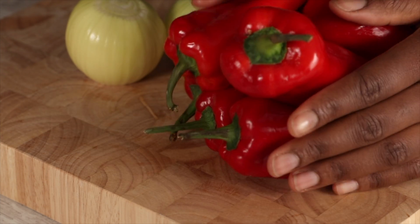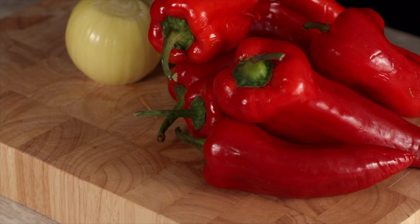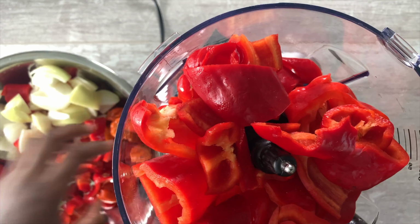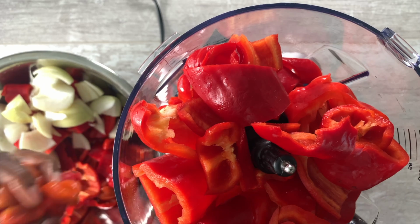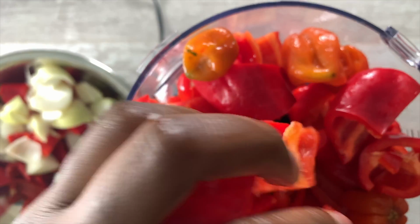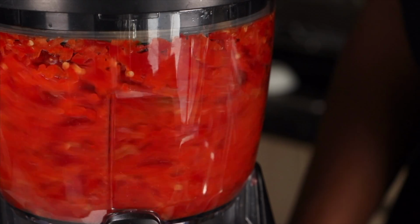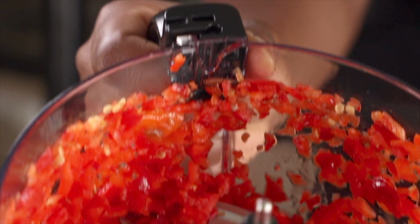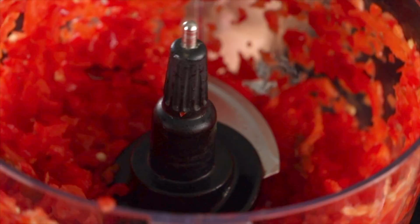Here's what I use for about a 2-litre pot of stew: around 8 to 10 romano peppers, 2 onions, and however many scotch bonnets. I'm adding as much of the red peppers into the processor. I use a Ninja. I blended it for about 15 seconds. So if you have a Ninja and you want it exactly the same, blend it for around 15 seconds and you get it roughly this texture.